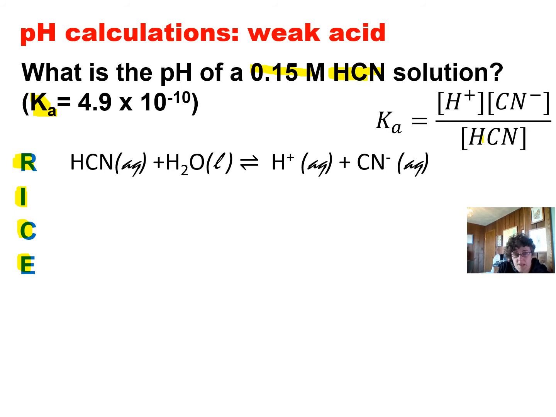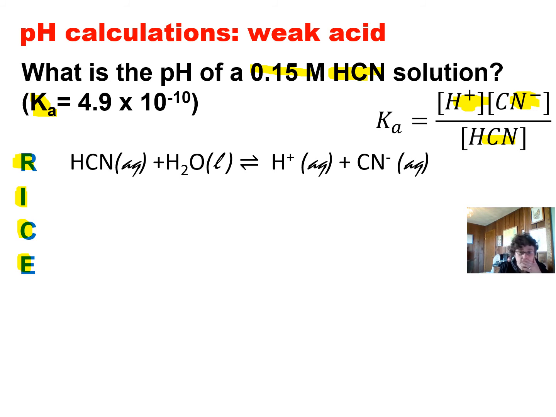However, the numbers you have to plug in here, and in particular the H plus is the number you want to calculate the pH. Those three numbers need to be the concentration at equilibrium. The concentration at equilibrium are not going to be the initial concentration. They're going to be different. That's why you need to do some math. This, unfortunately, is not like the strong acid where those concentrations were the same. Here it is going to be totally different.